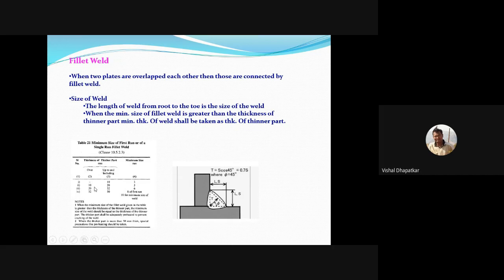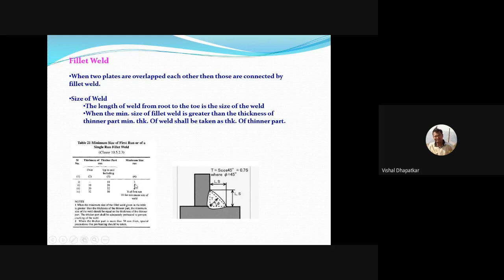So the code has specified that the first run of the weld shall be of this much size when we have different plate sizes. If the thickness of the thicker part is 10 mm, then the first run shall be 3 mm. If you want to apply a weld of 6 mm, first we apply a weld of 3 mm, then after some time we apply another 3 mm. That will make a cumulative 6 mm of weld.